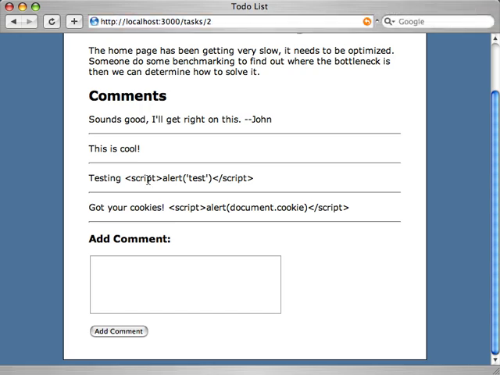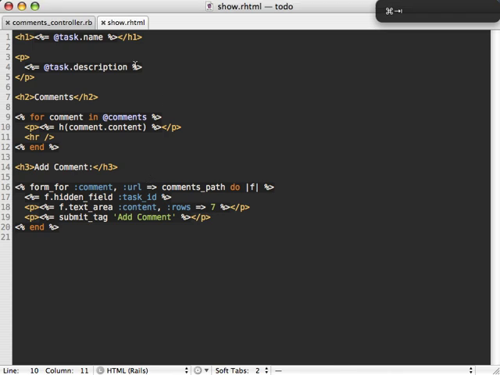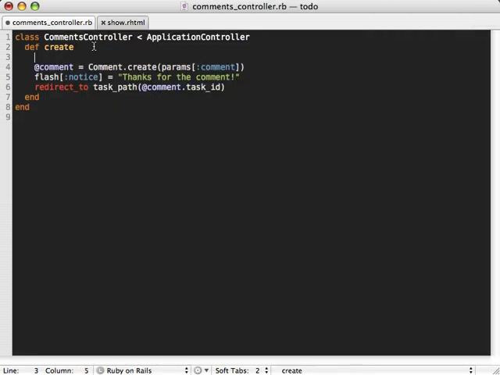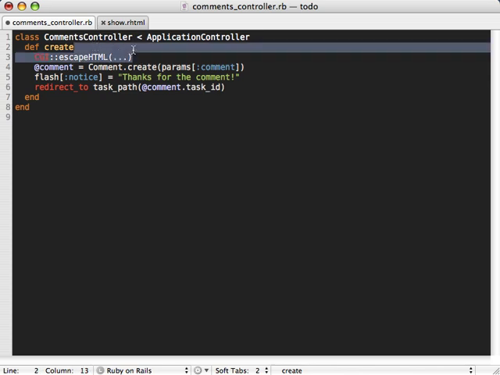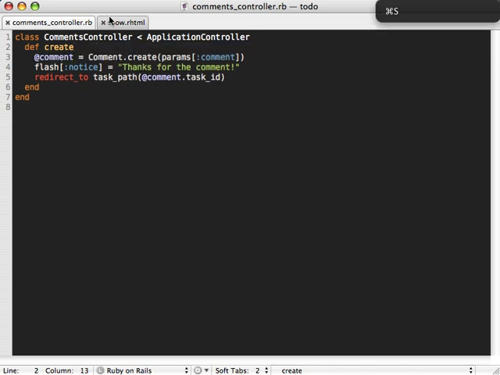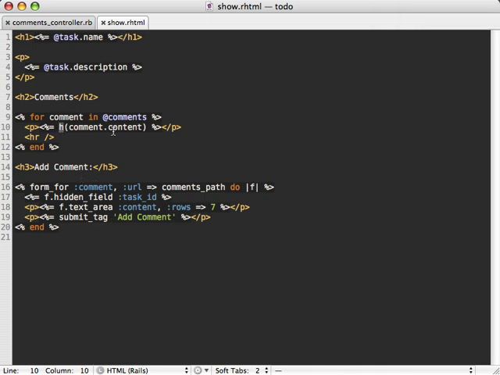And right now we're actually inputting the data inside the database, and now whenever we need to display it, we have to escape it. Another approach some people like to take is to escape the data before it goes into the database. And you can do that in the controller if you want. And you can't use the h method because that's only available to the view. But you can use the CGI escapeHTML method and just input whatever you want in here, and that will output the HTML escaped version, so you can escape user input on the controller side as well. I prefer to escape it on the view side because I don't like putting HTML escaped data directly into the database because I may want to display it someplace else other than HTML.